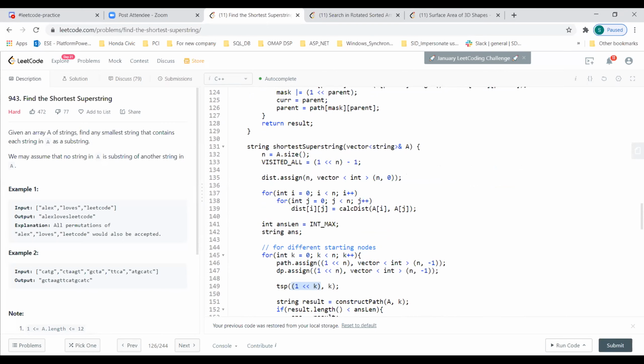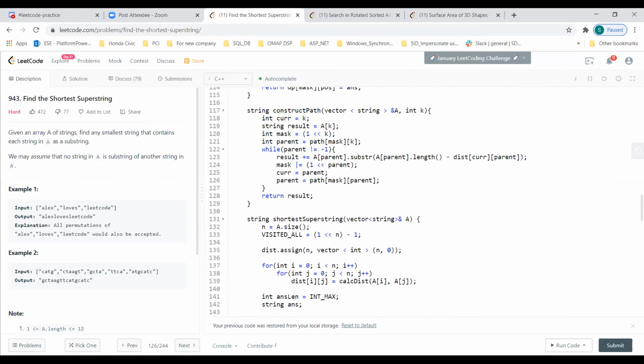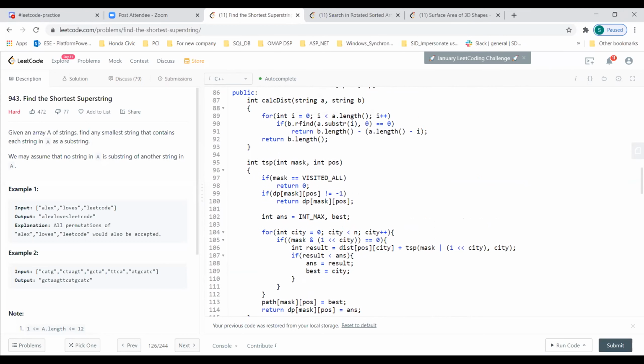In this case it will be 0, so 1 shifted by 0, the 0th bit will be set to 1. Then you have the position, which is 0 because we are starting with the very first position of the node, and then this is our DFS, a very normal DFS. We check whether the mask is equal to visited, which means we have visited all the nodes in the graph, and then we return 0. If not, this is our memoization version.